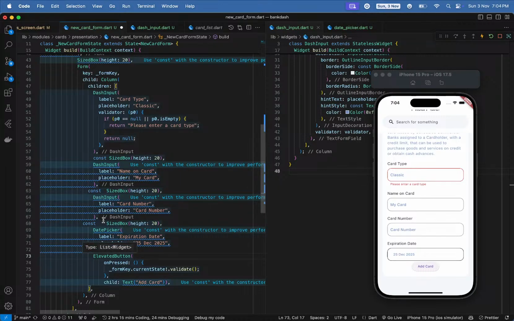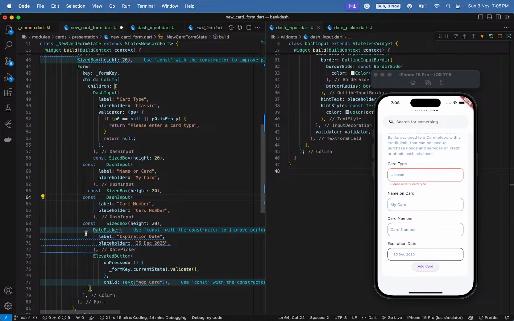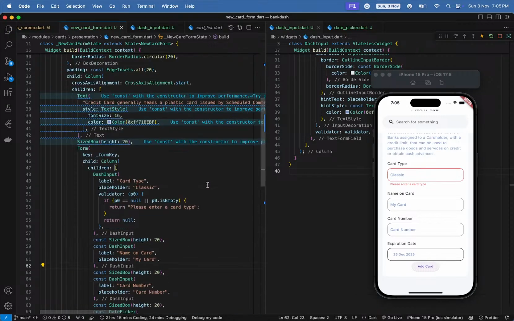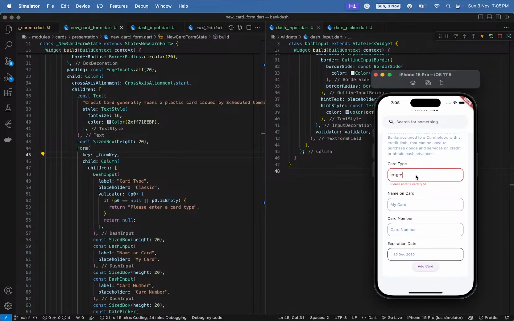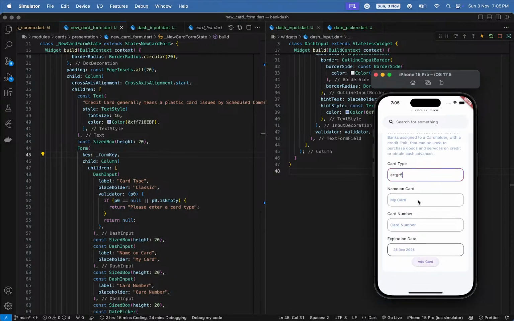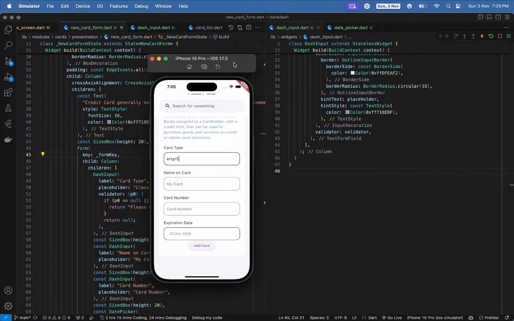That is because we have the validation in place, right? And only when you type it and submit again, then it will go away.